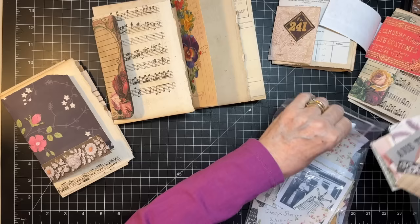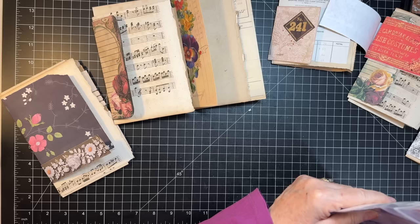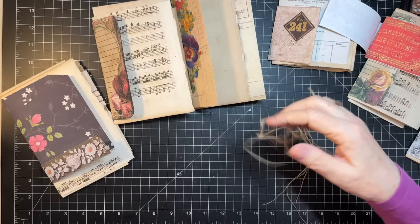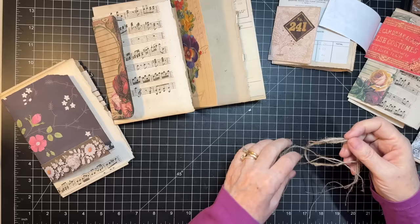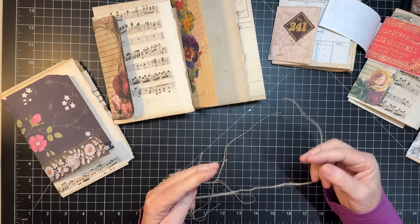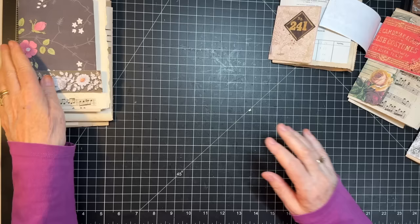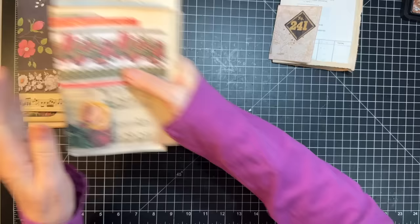So what I'm thinking is I've got some little twine here — baker's twine would be cute, you could use binding thread too. We'll just grab what we think looks good with each of them. I'm going to stack these up to get them out of my way for this part. How are we doing time-wise? Pretty good — I don't know if we'll get them all done but we'll be close.